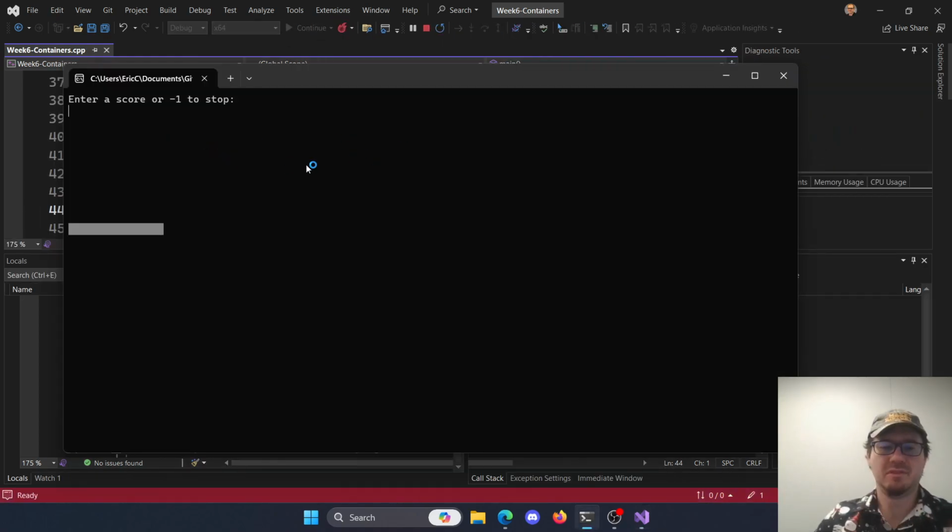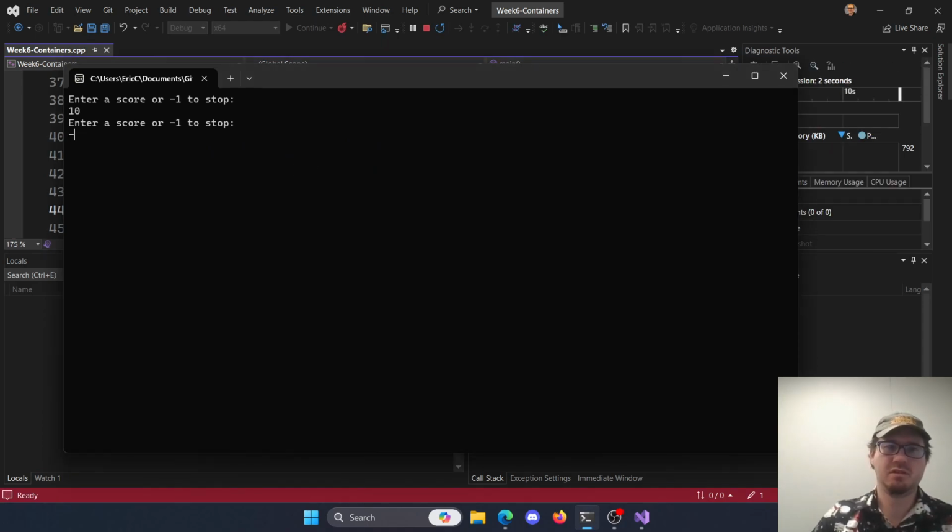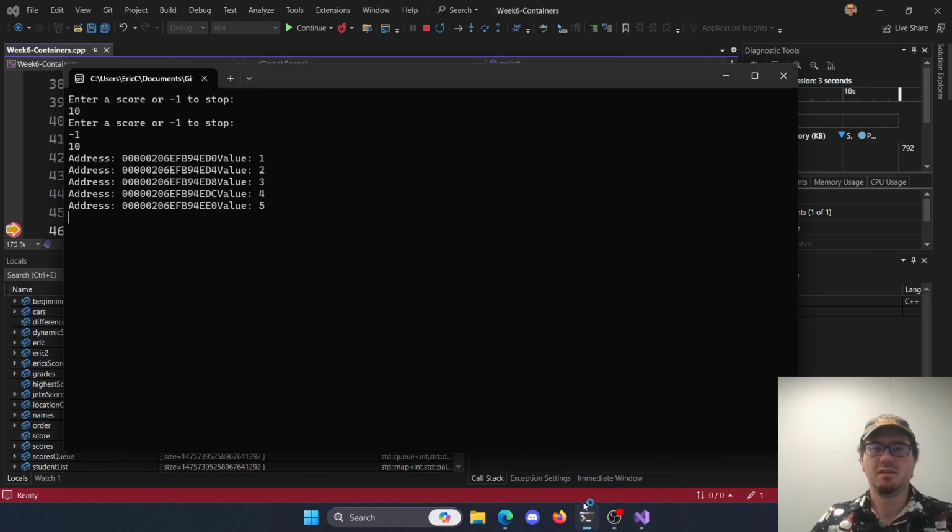All right, 10, -1 to stop. We say, okay, so at whatever this memory address D0, the value is 1, D4, 4 bytes later, is an integer sized 4 bytes. Way back when we talked about that, most of the time we don't care.